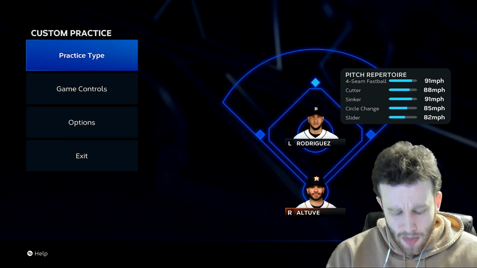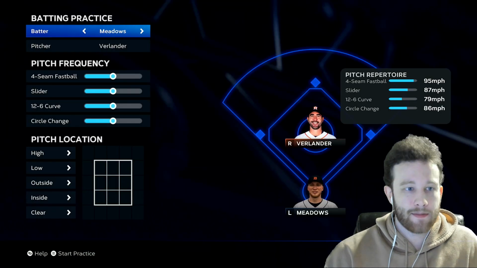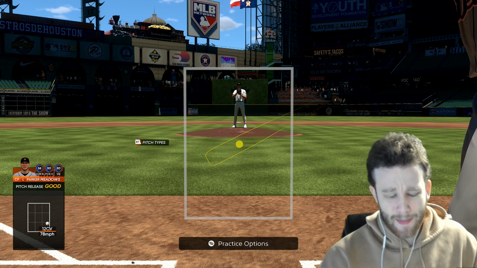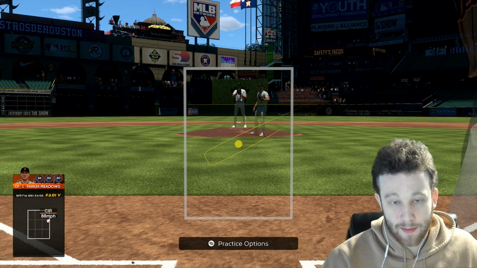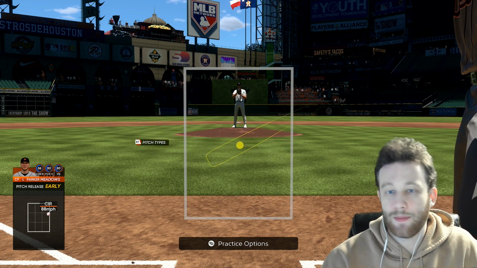So, moving on to hitting. And sure, I'll go ahead and hop in the batting practice here. My first hitting tip is take away comfort pitches, take away the strongest pitches that a pitcher can throw to you, right? Everybody online wants to throw you an up and in fastball.